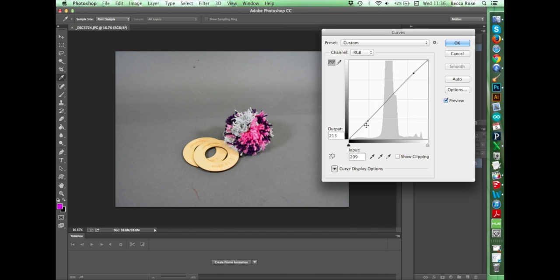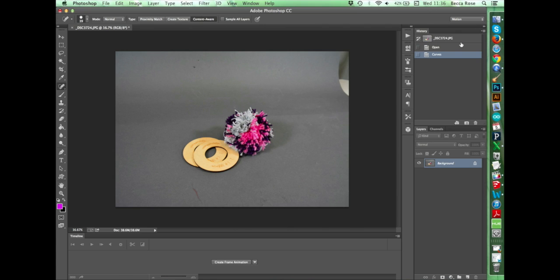I'm only going to go a tiny bit because I've got the levels reasonably well, and I'm going to go a bit darker. Let's just, it's too dark. Actually, maybe I want to go darker down here. Yeah, it's nice to bring out some of the shadows, so let's bring that there. That looks good to me. So once I've decided exactly what my curve's going to be, I'm going to hit OK. There we go. So then we have my image with the curves changed.